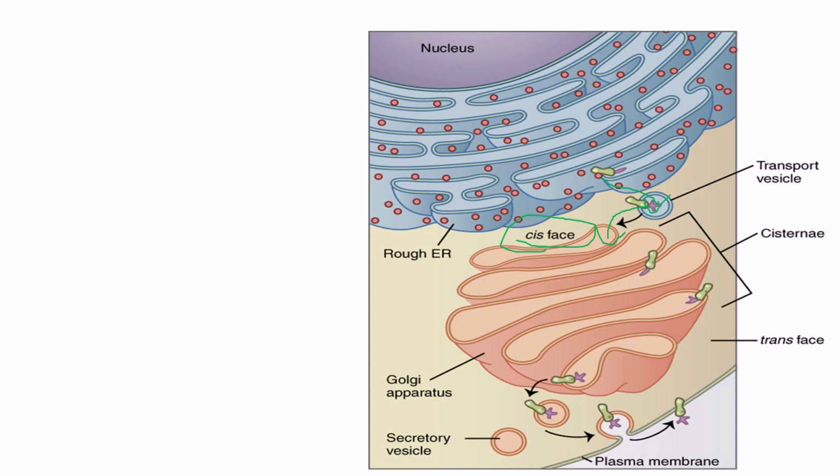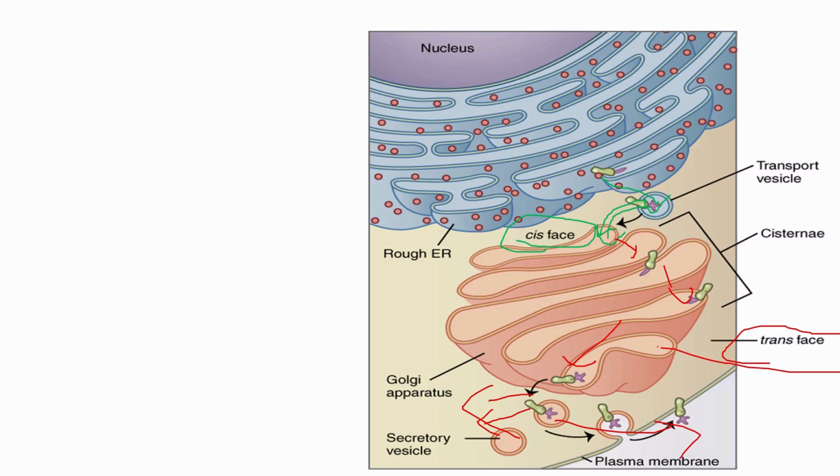This side is known as the cis face. So these vesicles are transported into the cis face of the Golgi apparatus, and then they are transferred from the cis face to the edge of the Golgi apparatus. Here you can say that this is the trans face. So in the second statement, the materials produced from the endoplasmic reticulum will enter the cis face and travel through the Golgi apparatus, and they exit either into intracellular spaces, meaning they stay within the cell, or they exit outside the cell.